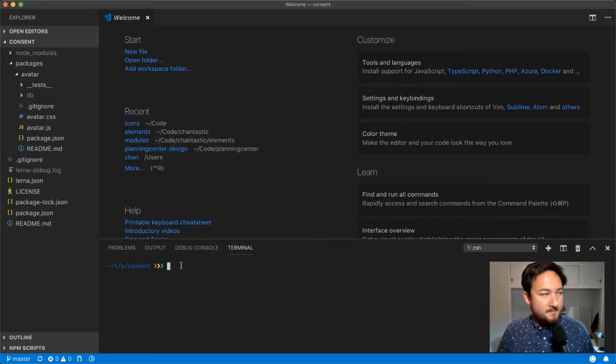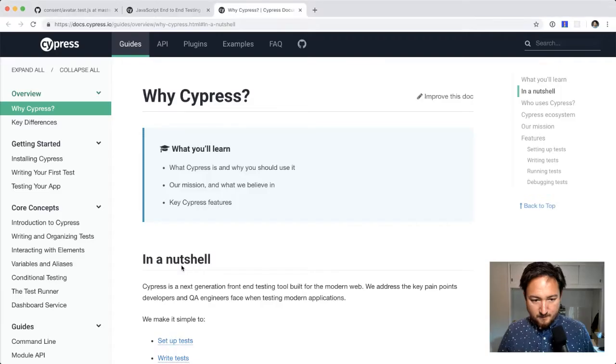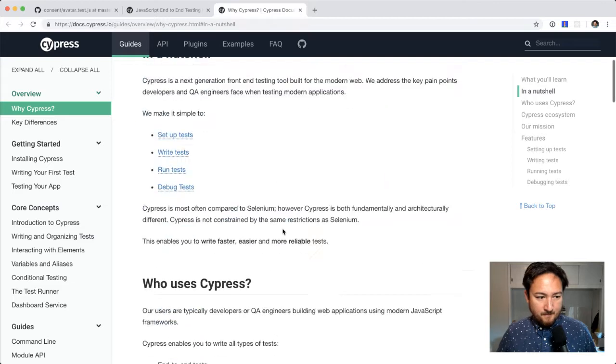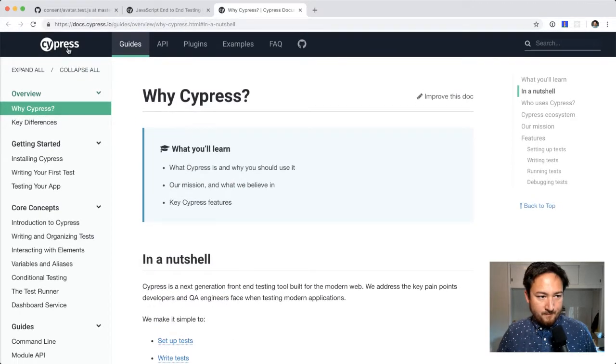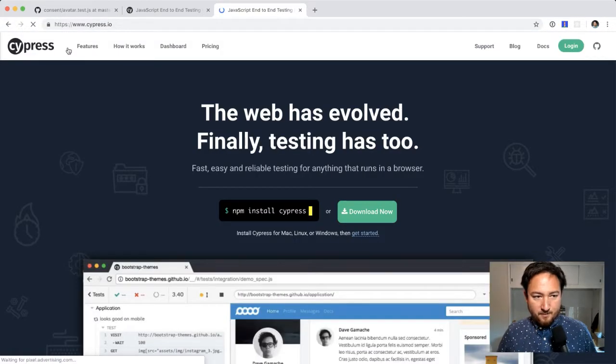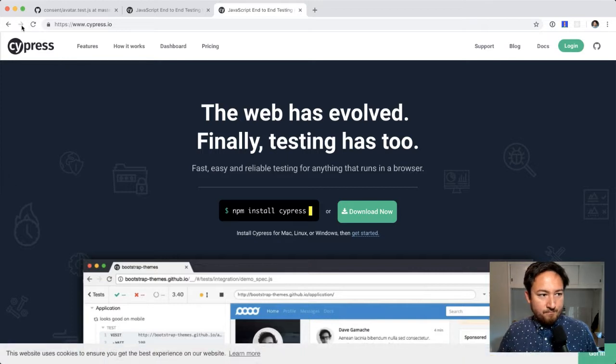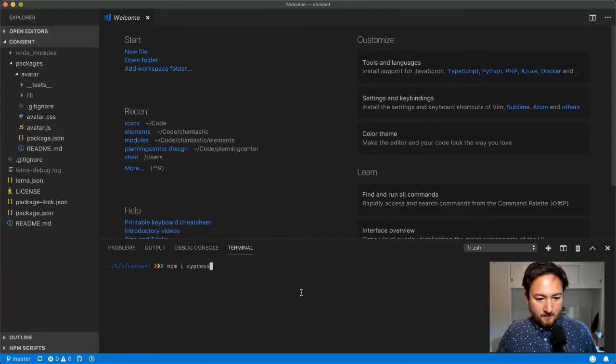So npm install Cypress. Okay, we're going to install Cypress. See what we get.